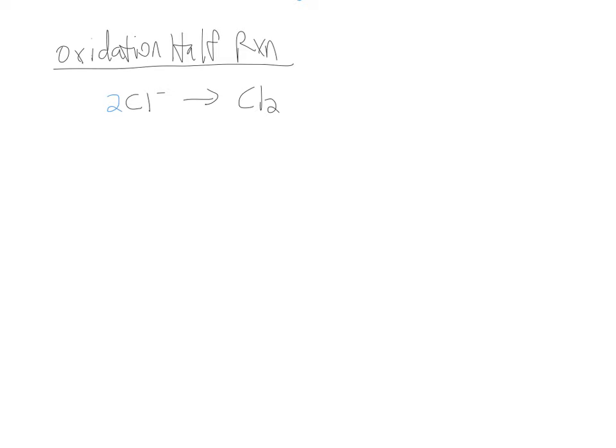Here we have to worry about something. We have on the left side 2 chloride ions. Together, that makes the left side of the equation -2 in charge. On the right side, we have a neutral species. In order to make the charge balance, you can only bring charge down by adding electrons. You can't take away electrons or bring the charge up in some way. You can only bring charge down. So in this case, we'll add 2 electrons to the right side so that now the charge count on the right side is a -2, which means that it matches what you find on the left.